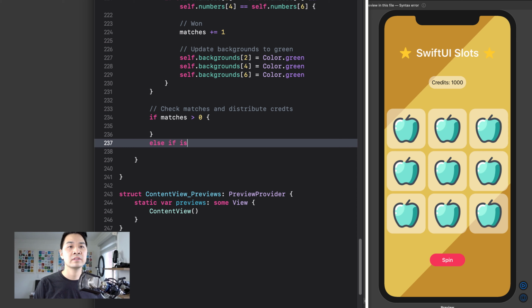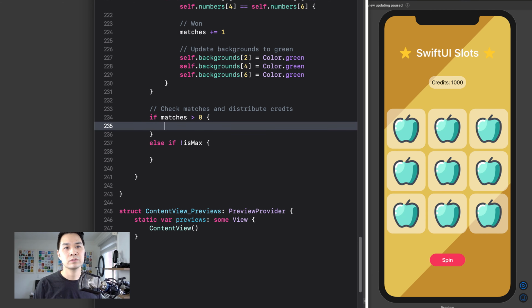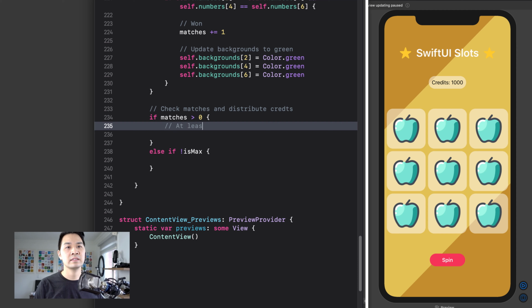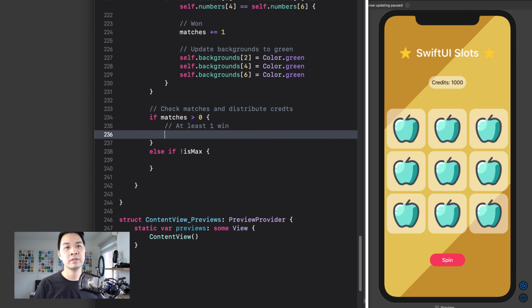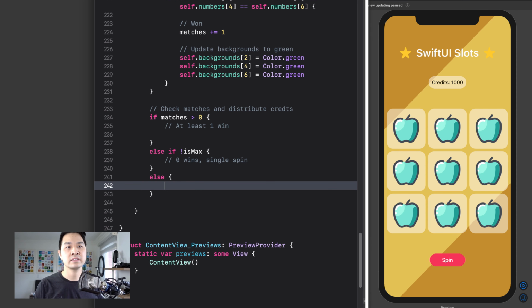Else if not isMax, so this is at least 1 win. This is 0 wins, single spin, and then lastly it's 0 wins, max spin.